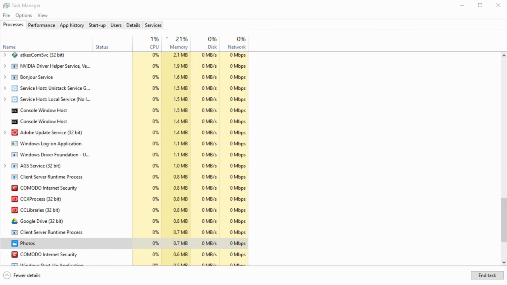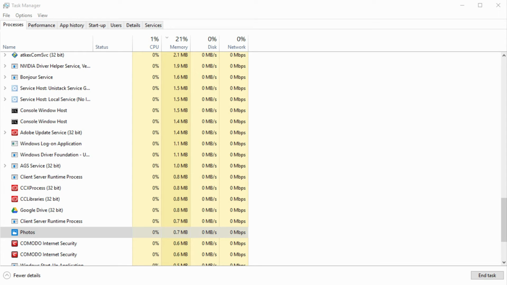I am working on Windows 10, but this information could apply to any machine running Windows all the way back to Windows NT 4. Press Alt Ctrl and Delete and select the Task Manager, or you can also press Ctrl Shift and Escape. They both will take you to the Task Manager. On the left hand side of the Task Manager, you can see a list of applications and services that are currently running on your computer. Any application you have open, Word, Chrome or any game, will appear in this list. On the right hand side, you will see the CPU, memory, disk and network resources each of these applications or services is using in real time.